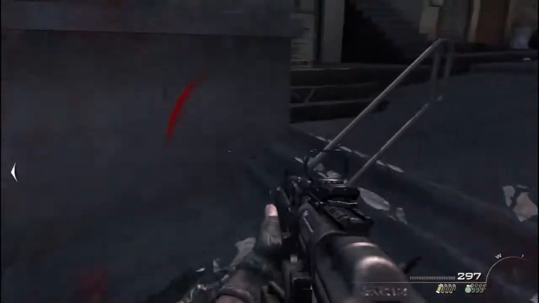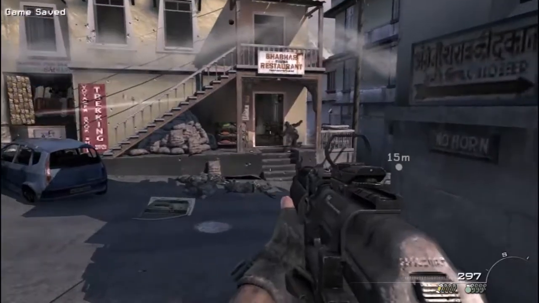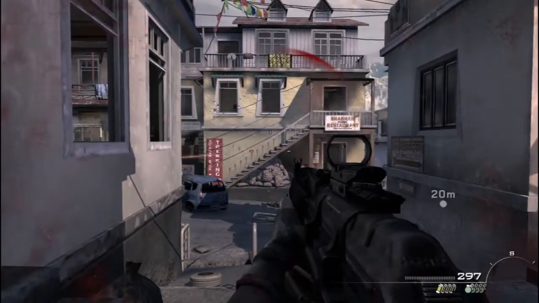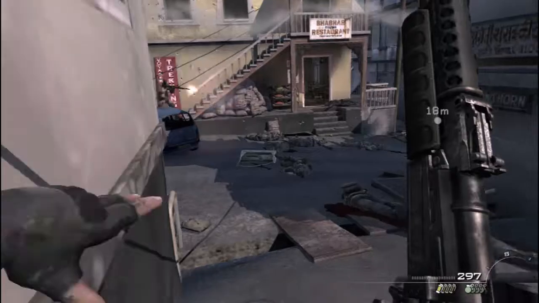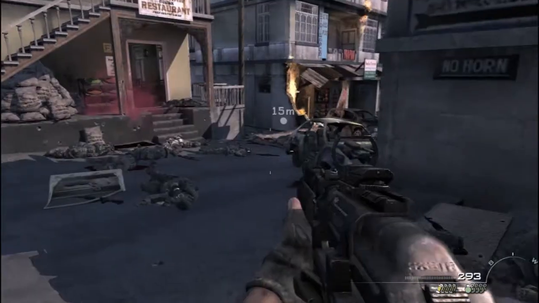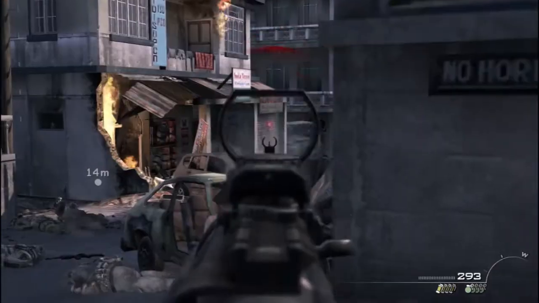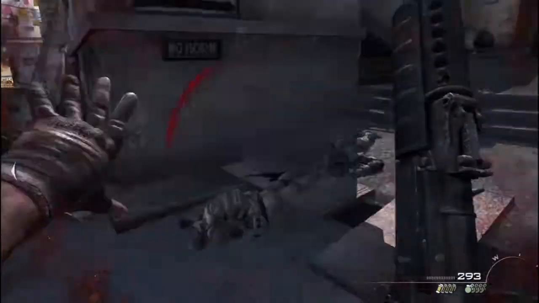Die. What? Die. Okay, I haven't shot a guy. Die. He was a friend, man. You're a fucking dick. Die. Die, kudasai.